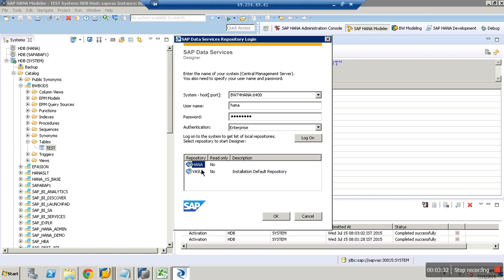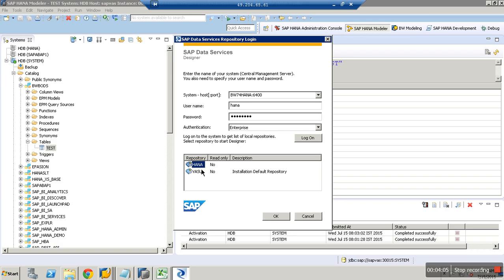It's like a tool, okay? But once they install this tool, if they have to work on it, there should definitely be some database where all the metadata repository of this BODS is stored. Let's say you create one connection to BW. The connection details should be stored in some table because once I log out and log in, if I need to see it again, it should read that from some table. And all the details of the BODS must be maintained in some backend database, which we refer to as the repository.